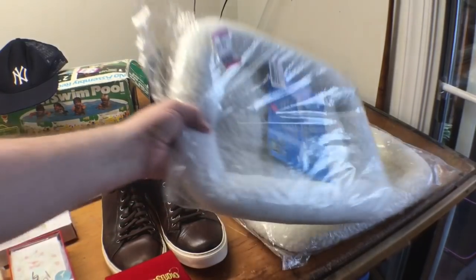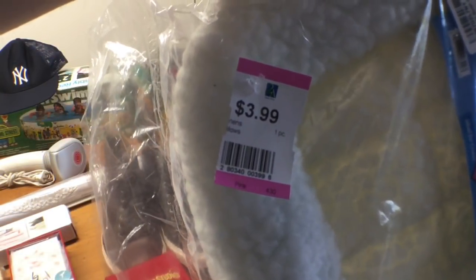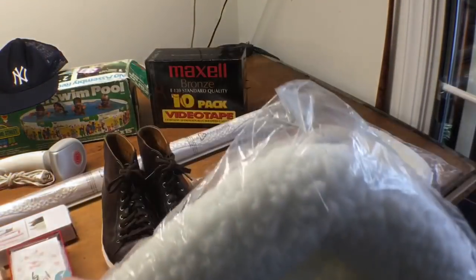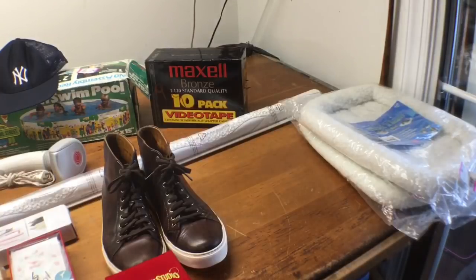I often get my cat stuff at the thrift stores. These were $4. These are new. These are only $12 or so, but $4 with 10% off is better than $10 or $12. So this is brand new. I don't get used pet stuff at thrift stores because, you know, cats can be funny about smells. This is brand new in the plastic, and I got 2 of them, because my cats tear them up and throw up on them, so I save some money by getting them in the thrift stores.